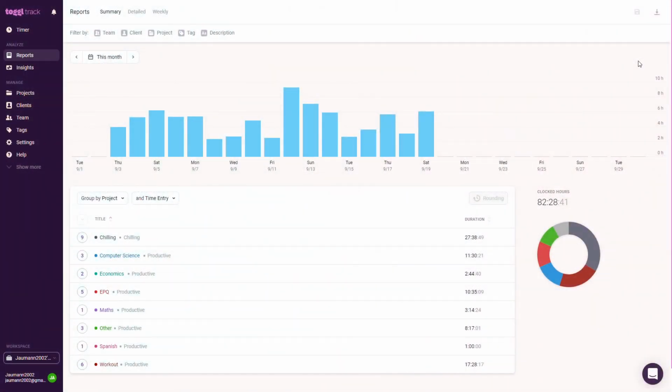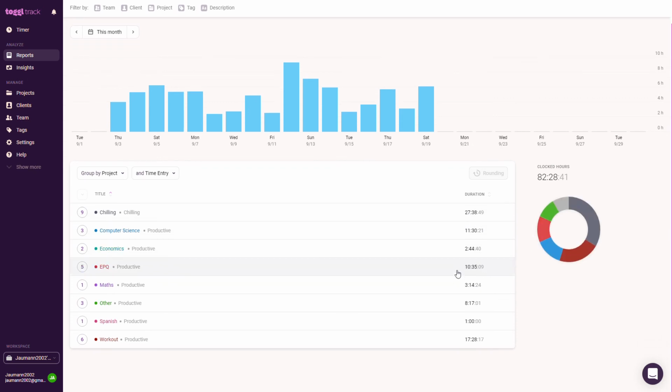The report section is another great way of seeing how you spend your time. You can check how many hours you tracked in a month. So this month I tracked 82 hours, and by using this circle I can see my projects. So for example, this project represents my chilling project and this one workout, etc, etc. You can even see how many hours I spent on each project by looking over here.